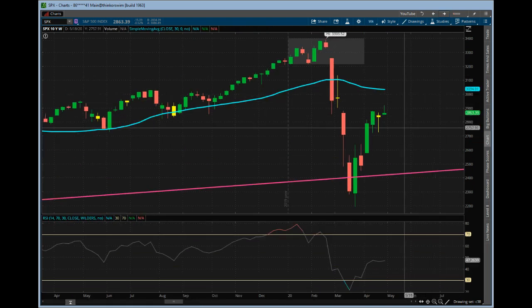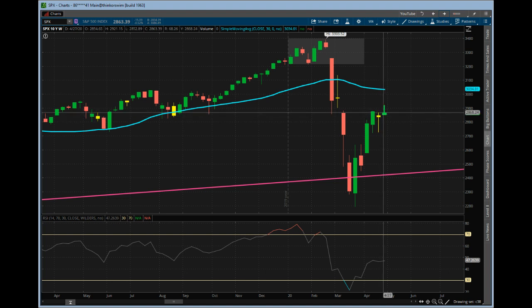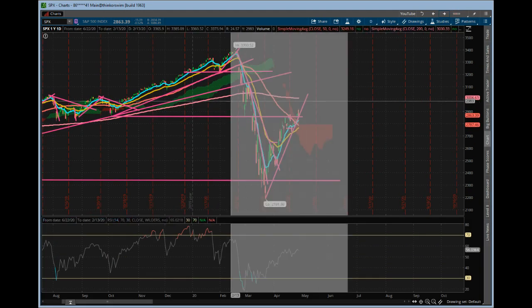Weekly chart. Okay, we took the inside week up this week so far, and today we filled this gap on the weekly chart, which is pretty cool, right? Those open gaps on the weekly are like huge magnets. And then we put an upper shadow off of that, and pulled back a little bit into this inside week range. So let's see if we can get out of that tomorrow.